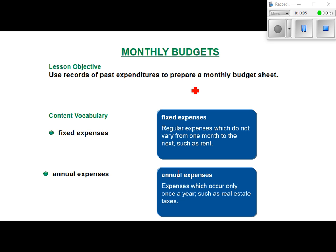Those are fixed expenses. Annual expenses, stuff like car insurance, that's an annual expense. And this is something that especially you guys at your age got to really watch out for. And I have to watch out for it. Every time I see a letter come in the mail and it says auto owner's insurance, I go out to the barn and I stay out there all night. Because when my wife opens it up, she's in a bad mood for the next couple of days. All right? And I tried to tell her, let's budget some money, all we need to do is take $50 or so and set it back every time I get paid, and then you could pay that all at once.